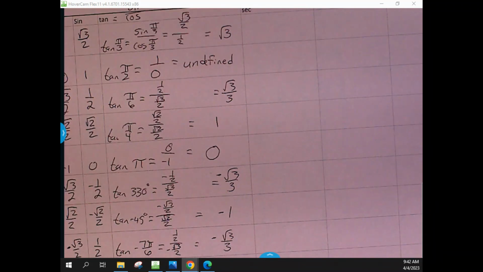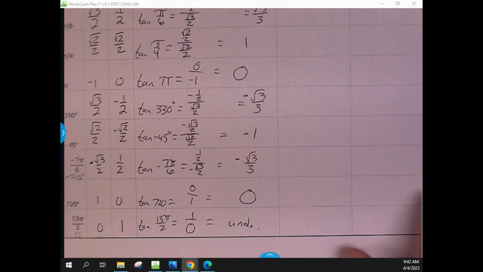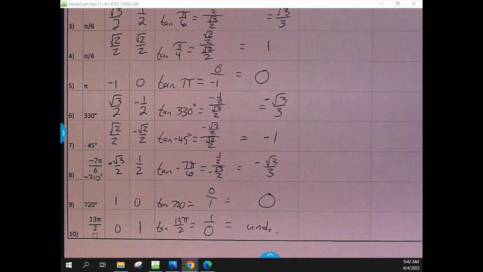Okay. All right, now we're going to use that to show you the last couple things, because once we've got those, the other ones do basically the same thing. When we do secant, cosecant, or cotangent, it's all basically set up to be the same thing. It's just using different numbers.